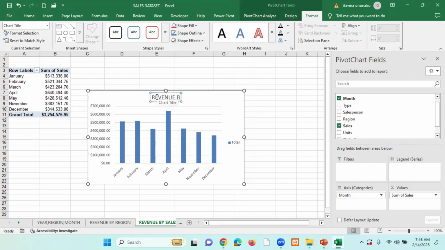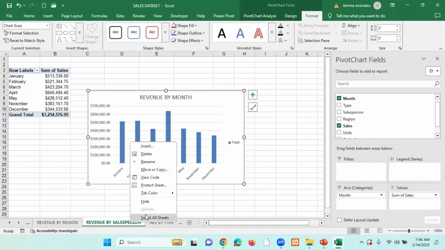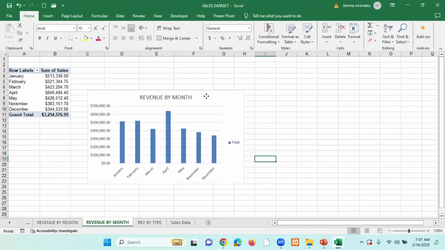Revenue broken down by month. Okay. Then I can now also come to this point. Okay, I didn't save what I did previously. Okay, so I'm overwriting revenue by salesperson without duplicating it. So take note, we're going to correct that now. So revenue by month, revenue by month. That's what we overwrote. There's no problem about that.